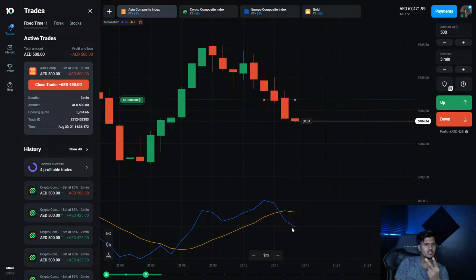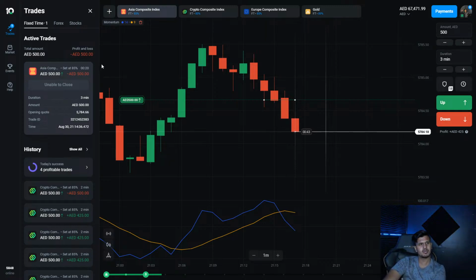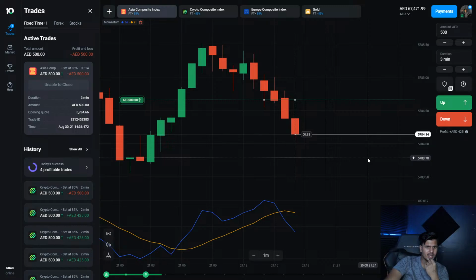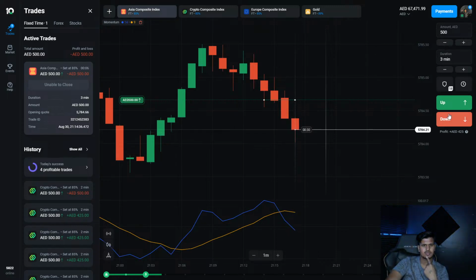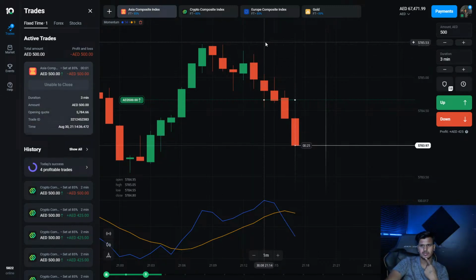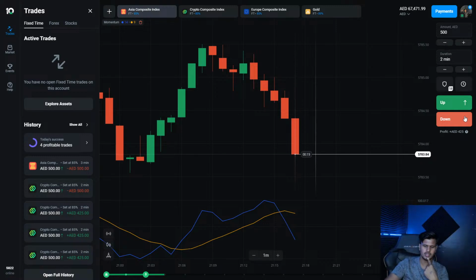Still we have two profitable trades, so let's make another trade in the downward direction now, because both lines are moving and changing directions. Let's wait for 20 seconds, maybe it will go back upward. Well, now it will not go back, it turned to the downside. So now two losses, four profits. Still our majority is in the profitable amount.